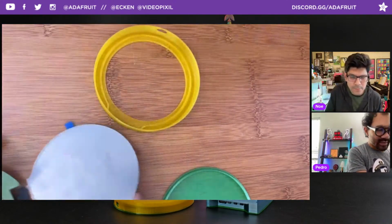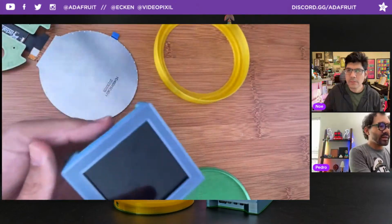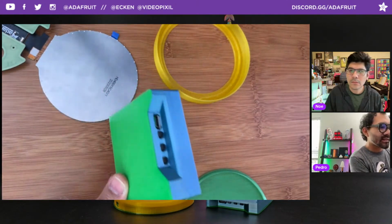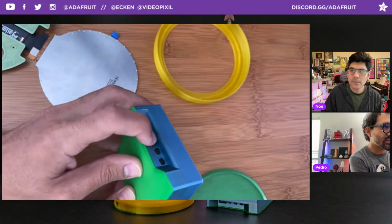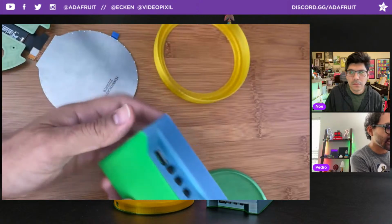But we'll have this guy, and then I got the 3.4 inch. This one is the touch display, and I got the buttons on here. Super happy with the Ninja Flex buttons. I didn't think it was going to work. It's just one strip. Yay, able to push down on the buttons. You have access to your USB port.